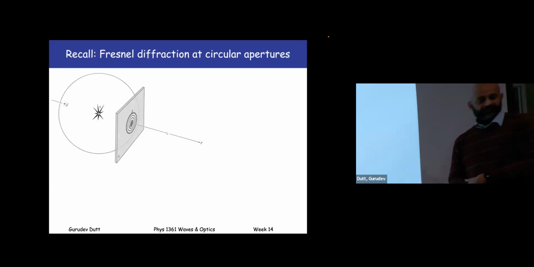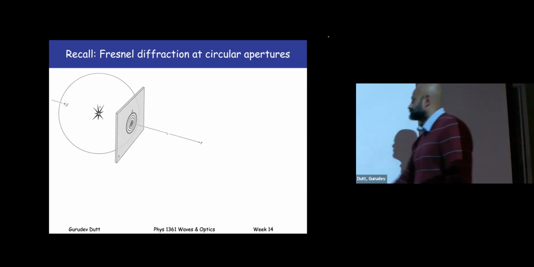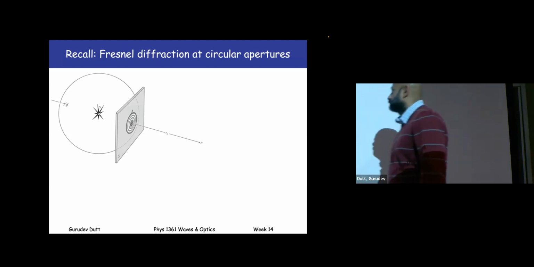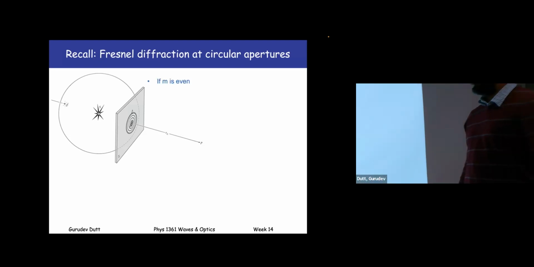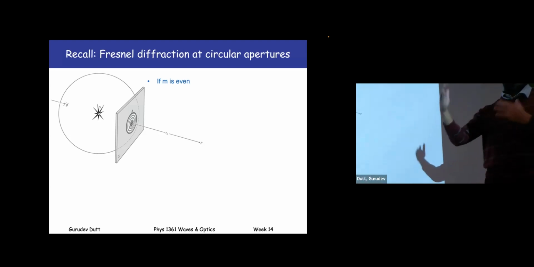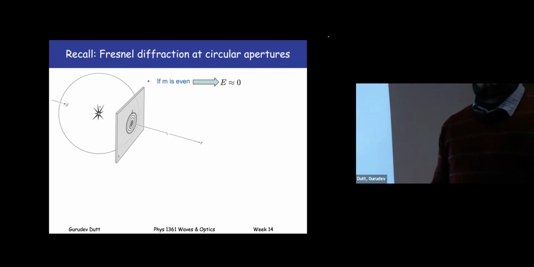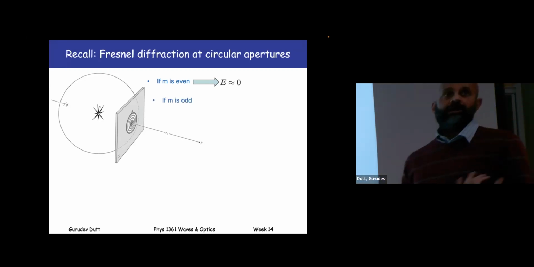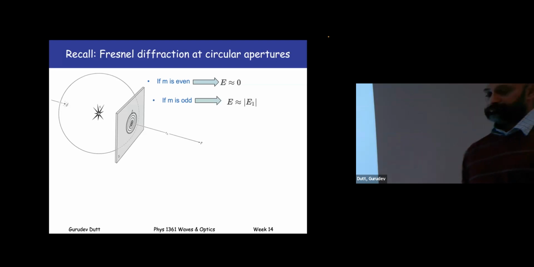Okay, so let's get through the material today. So we already discussed Fresnel diffraction at a circular aperture. We have these Fresnel zones that came about from the Fresnel half-period construction. And as we saw, if the M zones are inside this aperture, and if M is even, then each zone cancels with its adjacent one, the odd and the even, odd and even, they cancel with each other. So the total electric field will be 0 at this point P of observation.